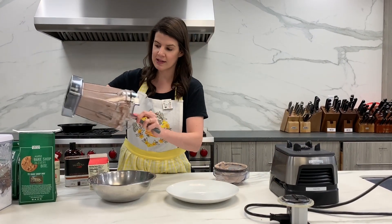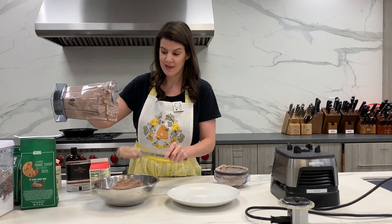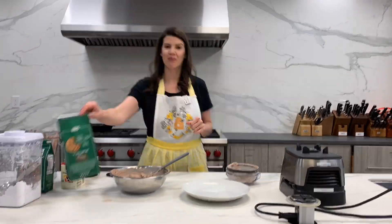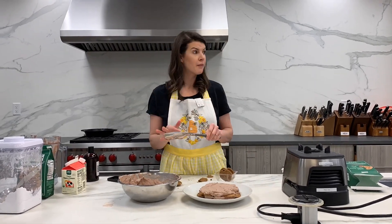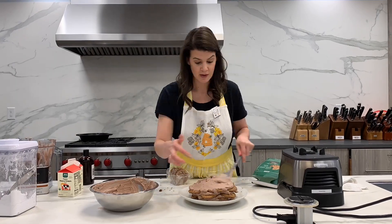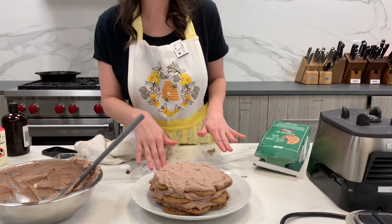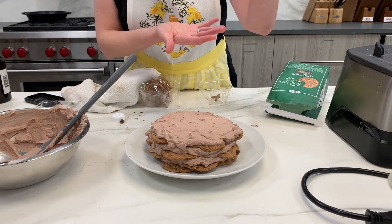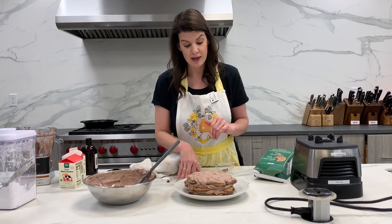This is going to be really good for our chocolate chip cookie icebox cake. So we are going to start assembling our icebox cake. It's not the most beautiful, but it's really fun and easy to make with your kids and it's going to be delicious. With an icebox cake you just have to refrigerate it, and what happens is these cookies are going to meld with the whipped cream and become one. Before serving, we'll just dust it with a little bit of cocoa powder and you're going to love it.